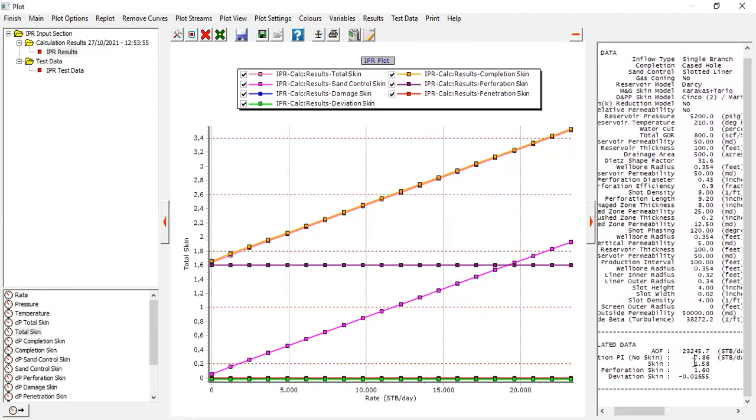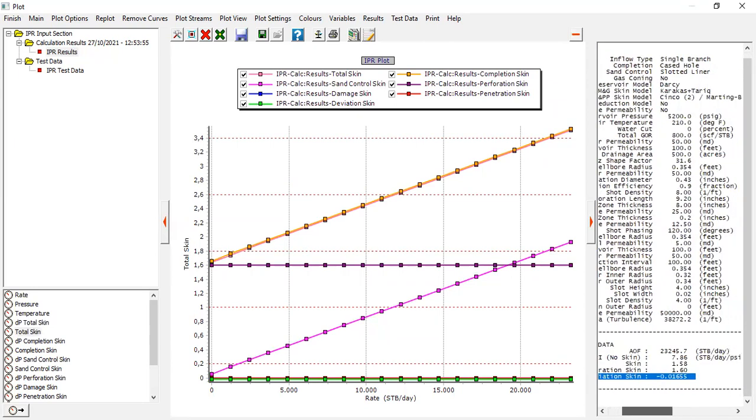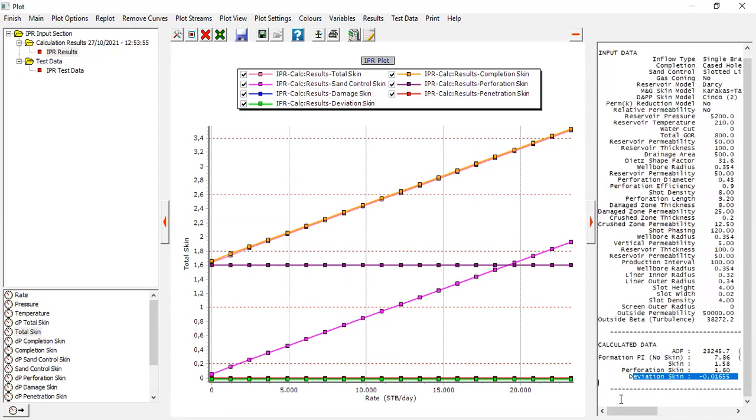And then the skin, you can see we have skin of 1.58, perforation skin 1.6, and you can see deviation skin is actually negative because we have a deviated well. So if you have a deviated well, it will enlarge the flow path, and that's why you will have negative deviation skin.